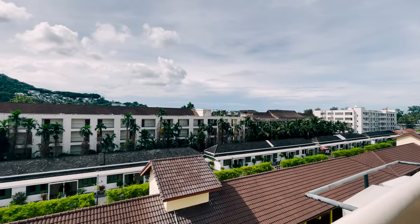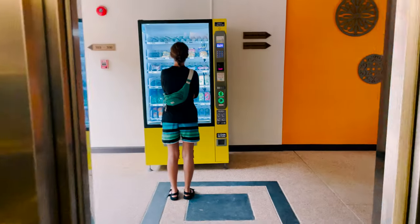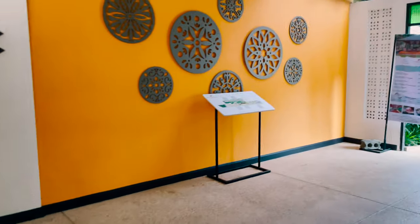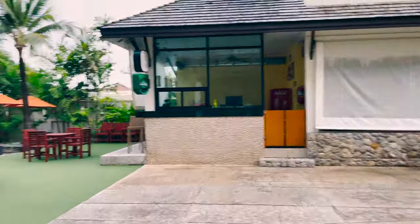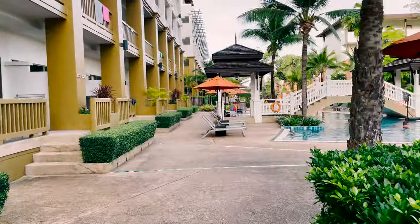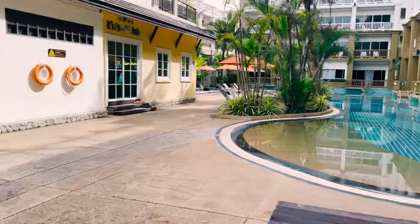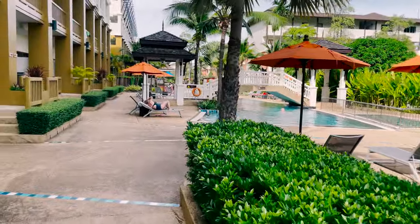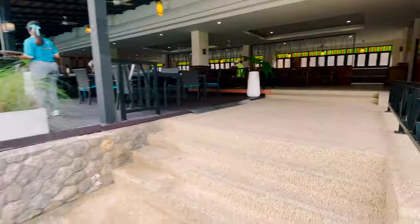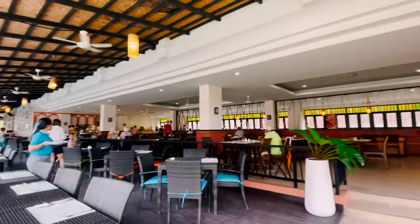From the back of the building there is a view of the neighboring hotel. At the exit we were greeted by a snack machine with snacks and drinks. At first we thought it was overkill, but a few days later it started to rain and we couldn't go to the cafe for dinner — we were very happy about that snack machine. By the way, this hotel has rooms with private access to the pool, and we were very happy to find that our room was on the first floor.